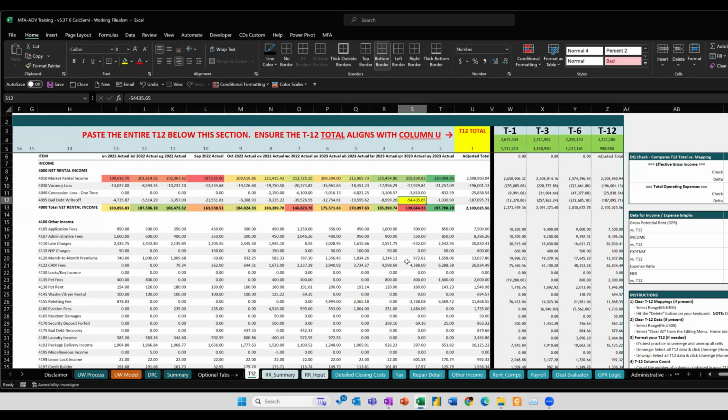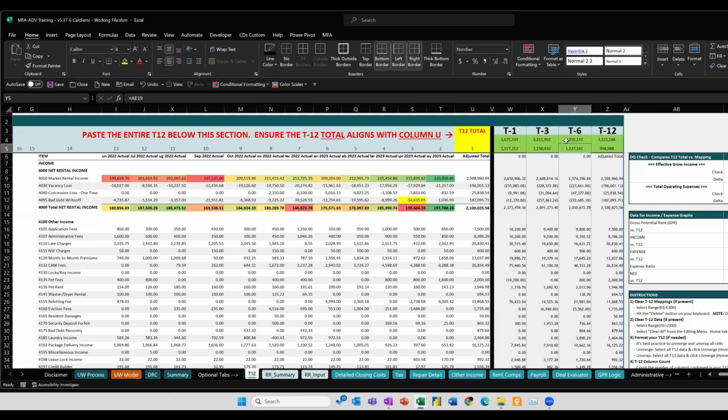Hey, Craig, I had a quick question. For the line items where they're turning green, the T12, T1, T3, T6, T12, do you have kind of like a rule of thumb on the variance, like if one doesn't turn red? I know I've had it before, and I remember you stated in your videos too that it's okay if it's not perfect. But do you have maybe a rule of thumb?